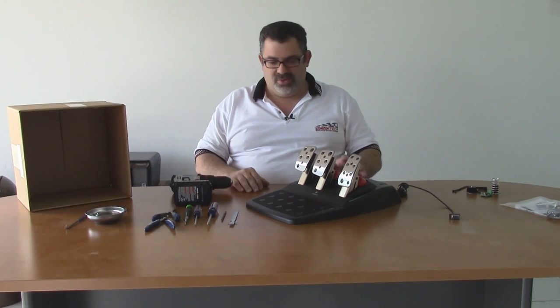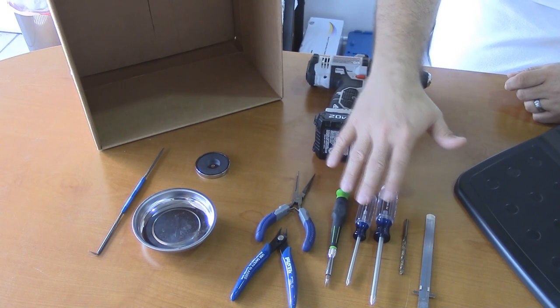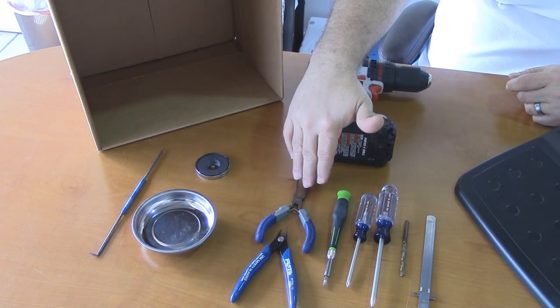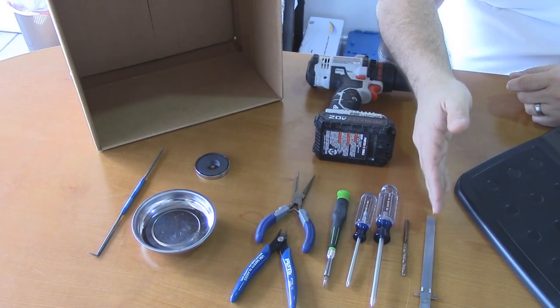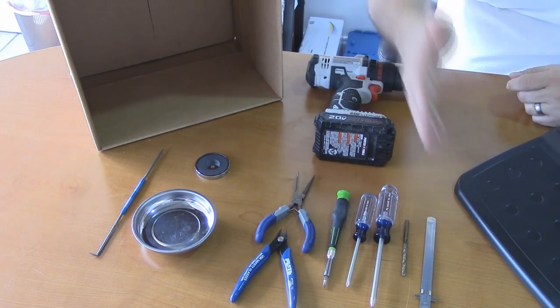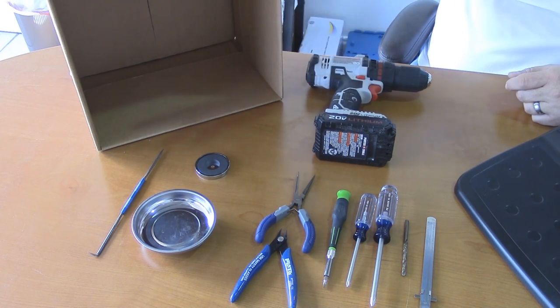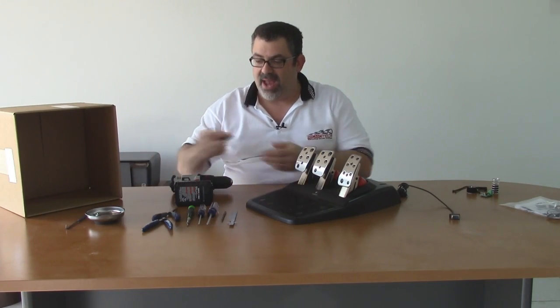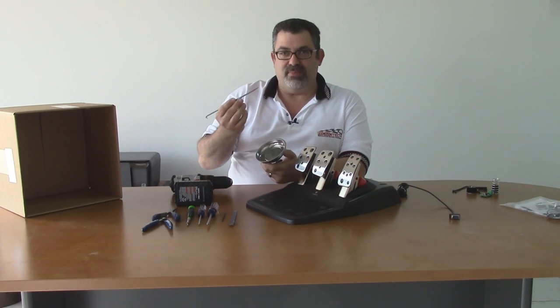Let's take a look at the tools we're going to need to complete the installation. We'll need a couple of Phillips screwdrivers, a number one and a number two Phillips, a 2.5 millimeter allen wrench or hex wrench, needle nose pliers, a pair of snips, a 3/16 drill bit, a ruler, a drill, and a cardboard box about 10 inches square, maybe 12 inches square, about 280 millimeters to 300 millimeters square. Optionally it's great to have a magnet, a small dish, and a pointed tool to be able to make marks with into the plastic.